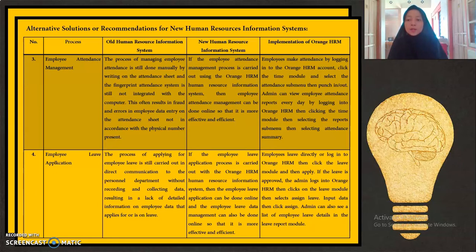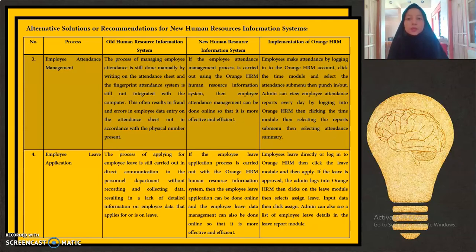For the last, about employee leave application. The old human resource information system explained that the process of applying for employee leave is still carried out in direct communication to the personnel department without recording and collecting data, resulting in a lack of detailed information on employee data that applies for or is on leave.